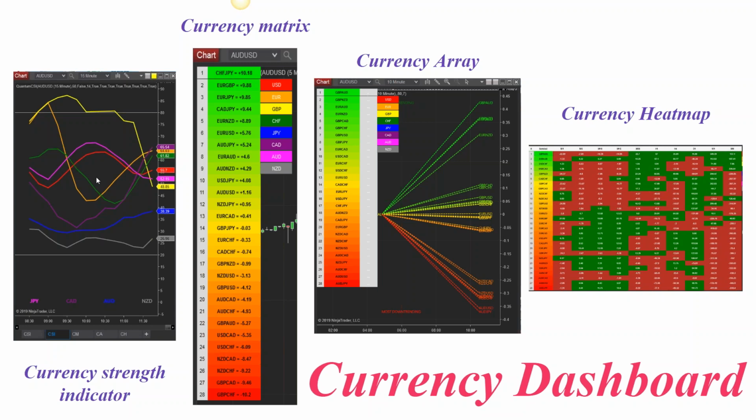Then we have to see where that strong buying and selling is. Where is it going to deliver the best trading opportunity? And then we have the matrix, which we've developed, and the pairs are ranked. Then we have the currency array, which is again a ranking but a momentum indicator, and then we have the currency heat map, which gives us a global view of what has happened to those 28 pairs across the time frames. But when we look at the trades on the charts, we'll actually see these in action.